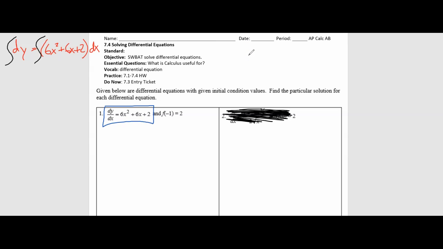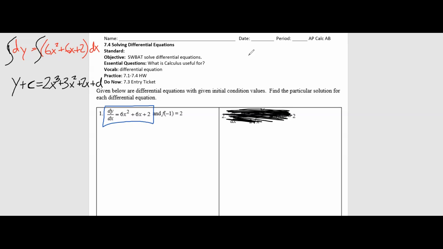Again, we're just taking the indefinite integral. So on the left-hand side, well, remember that there's just really a 1 in front of this dy. So the antiderivative of 1 would just be y. And you could put a plus c here. We're going to talk about whether we need that or not in a second, but we'll leave it there for now. On the right-hand side, I'm going to get 2x cubed plus 3x squared plus 2x. And again, I need a constant of integration, but I can't use c because they may not be the same. So let's just call this d.